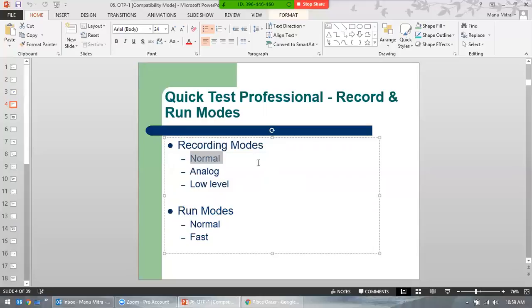That's normal recording. Analog recording is for when you want to use keyboard shortcuts, like if you're using tabs or the shift button, such kind of things. And then you have low level recording. An example is right clicks of mouse buttons.